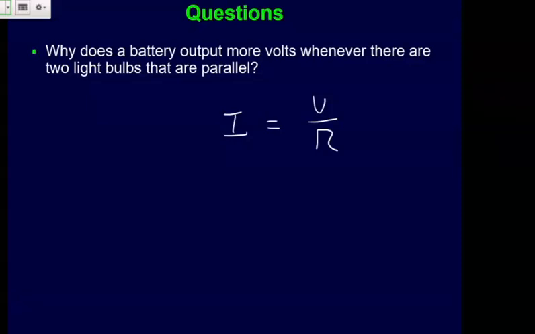The battery is this thing that's got a voltage difference, and the electrons want to get to the other side, and the resistance is getting in their way. If you change the resistance, either more or less can go through in a certain amount of time. So anytime you change that R, you're going to adjust the current.